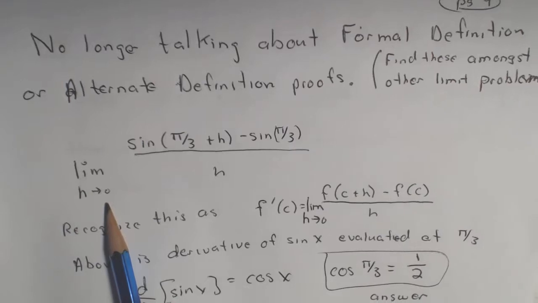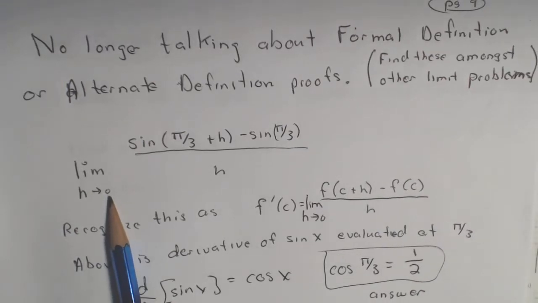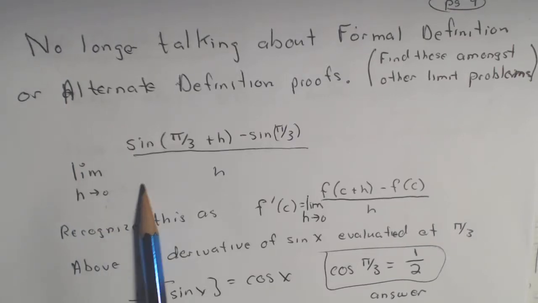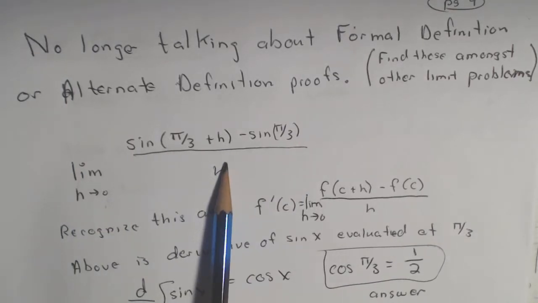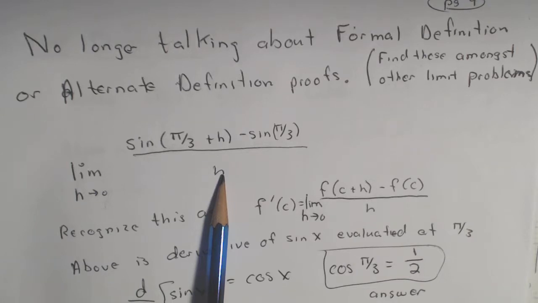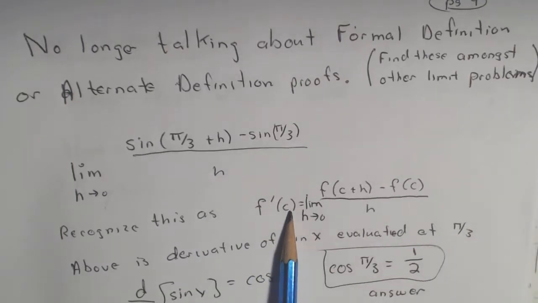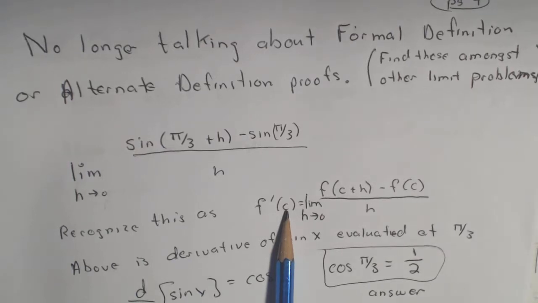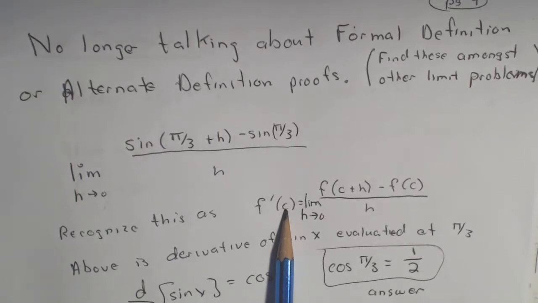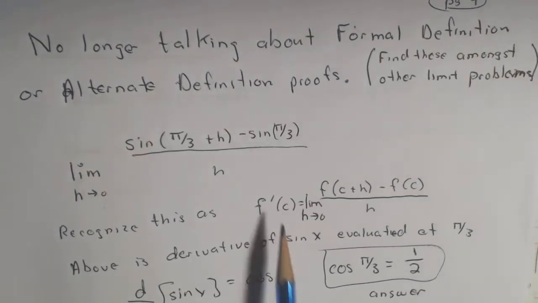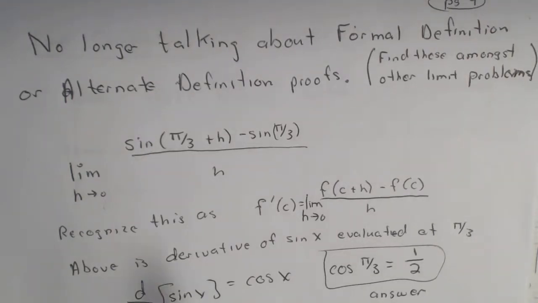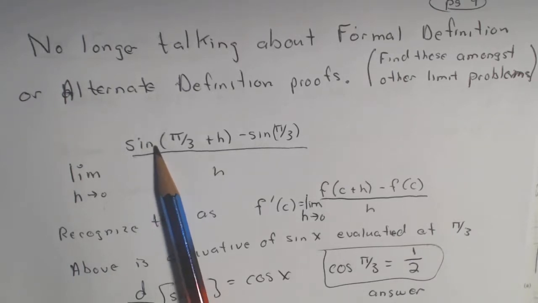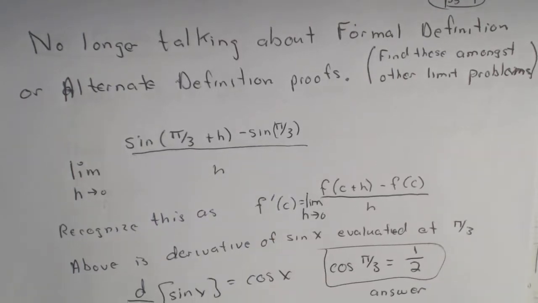We've seen this problem before, I think, or one like it, on one of our AP exams that we've looked at. They want you to do the limit as h goes to 0 of something that looks like that. Well, what you have to realize is that's a derivative sitting there. For our regular definition of the derivative at a point c, instead of x, this is f prime of the sine function, which is the cosine function, evaluated at pi over 3.